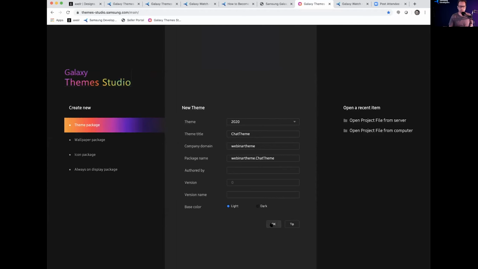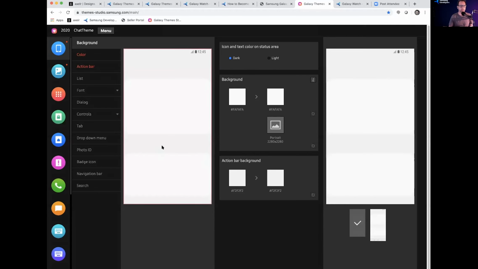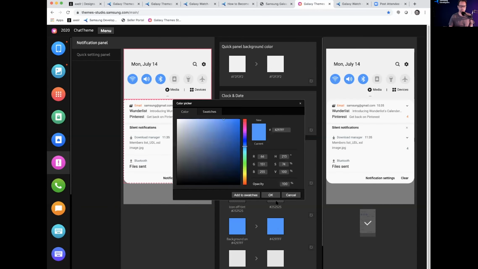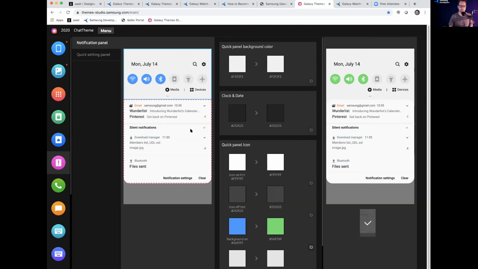So what I want to quickly give a tip on is when you're creating your theme, I've seen times where my theme would get rejected for reasons out of my control, somewhat. You can see here in this window, I can change the background color of these three buttons. So I'm going to come down to this swatch here, and let's just make this green. So you can see on the right, I'm getting my preview, that I have changed these three icon symbols from this blue to the green, okay?